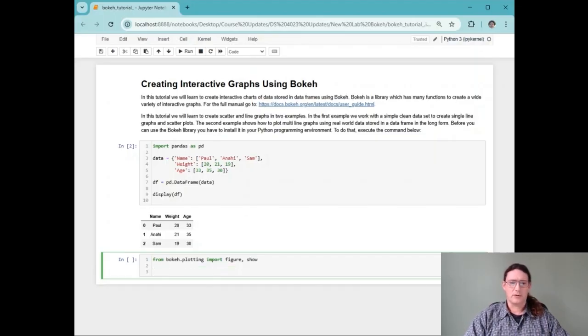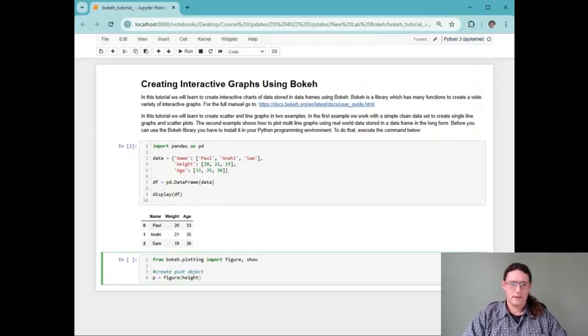And now we have to create the plot object. p is our object, equal to figure, and I give the height and width values.